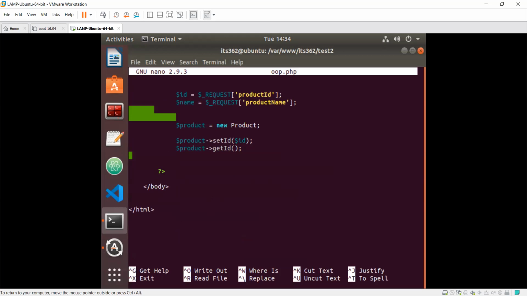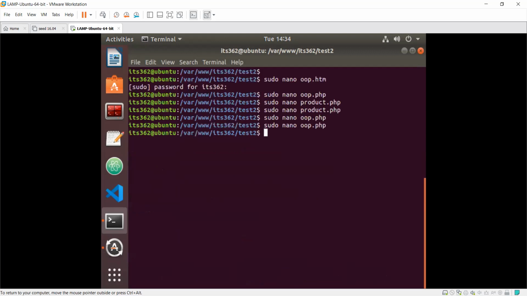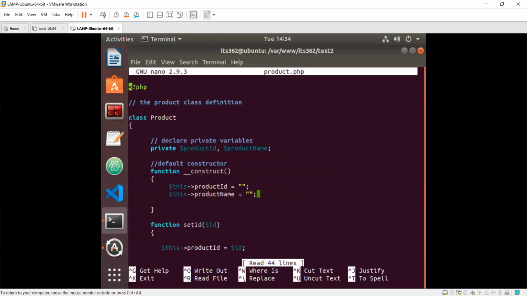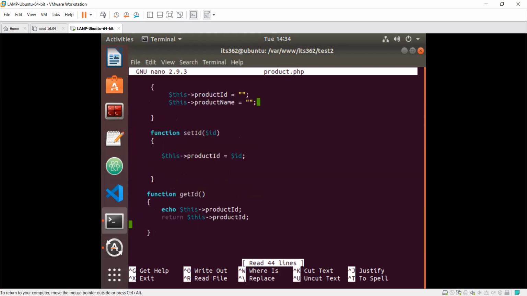Now we can just wrap up our class. So we have a few other functions, because what I was doing before was just kind of for debugging purposes. So now I want to bring back product.php. Just want to take a look at it. And I'm just going to finish it. So I got the constructor, I got the set method and the get method. I can take out this echo. That was just for debugging purposes. Okay, and now I'm just going to do the next step for the product name.